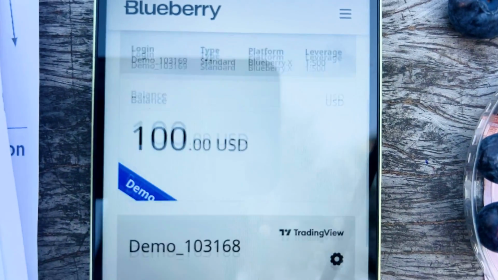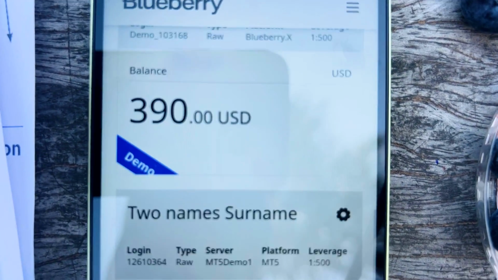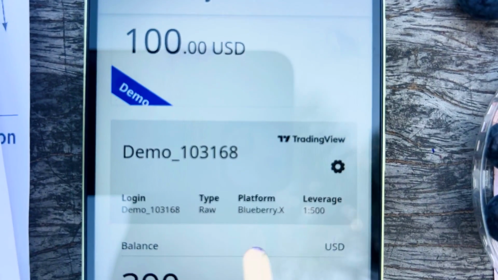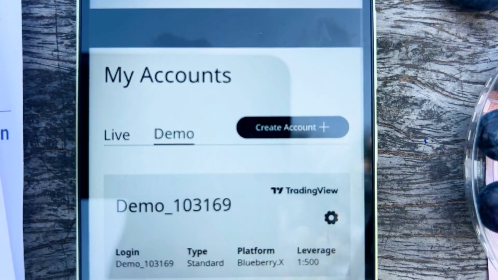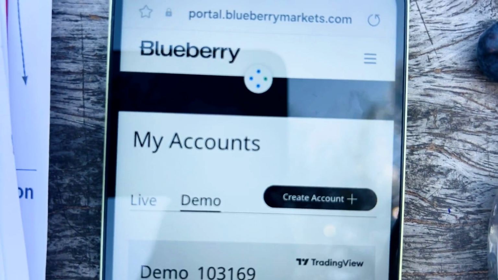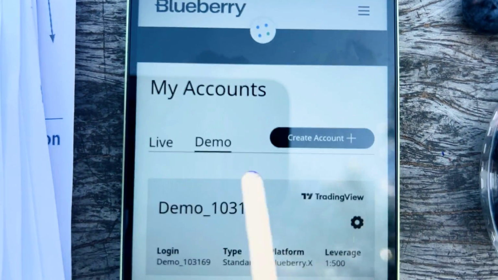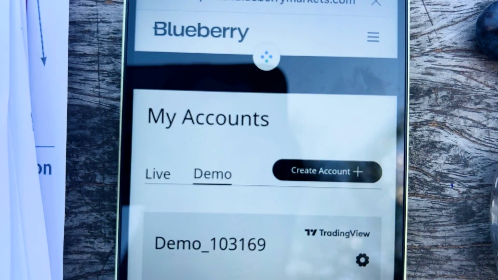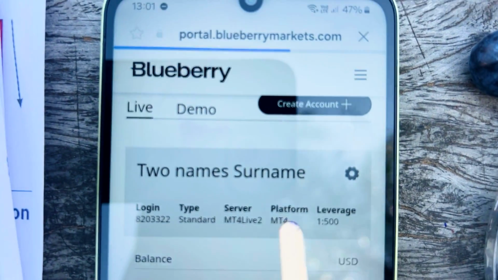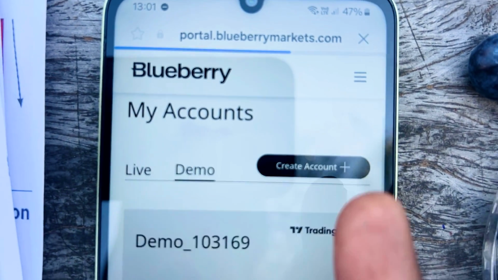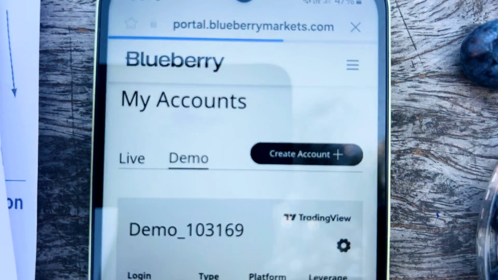Go to demo. We have the MT4 account, MT5. This is for your TradingView, and for those who like to have the TradingView one, we have another one here. So let's reload before we go to our email address and see. You see, here's the account that we have. This is the real account. Let's create the demo account because we have the real account now.